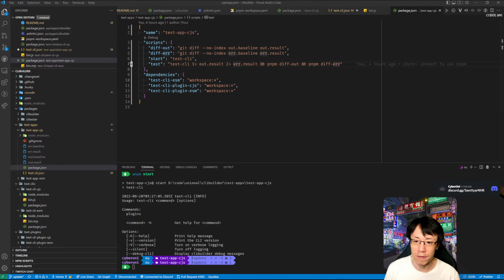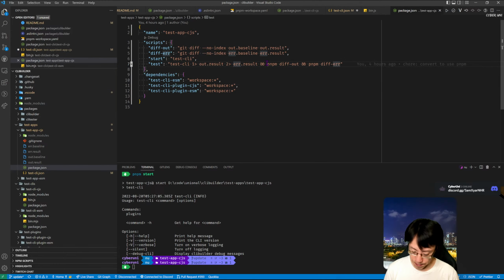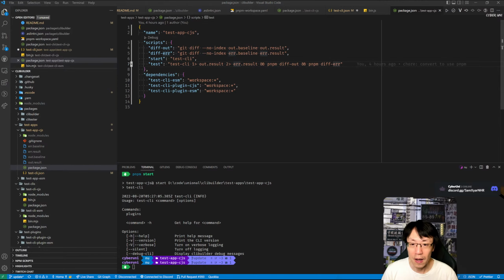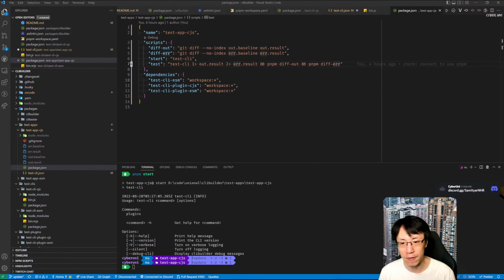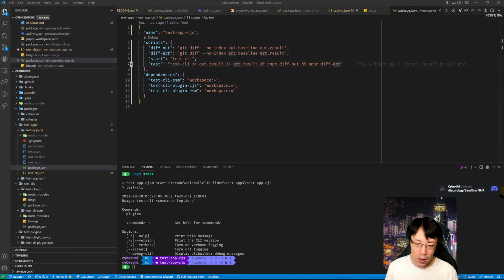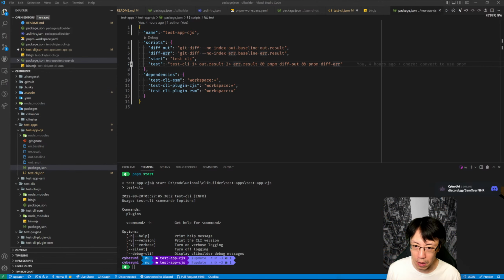So this diff is doing the comparing between the standard out baseline and the result that we have, and then this one is doing the same thing for the error. Right, from there I can make sure that they are good, right?